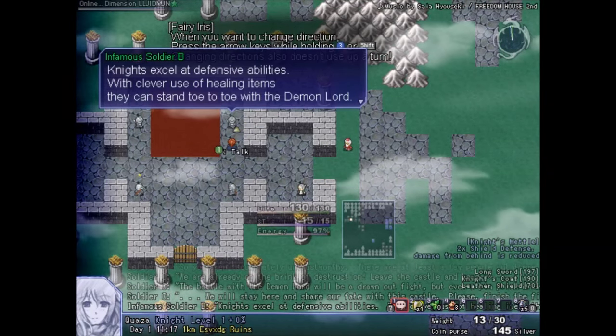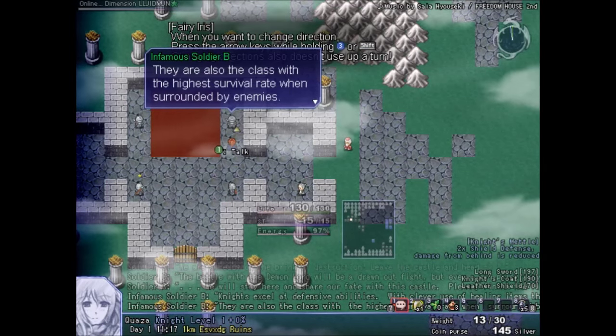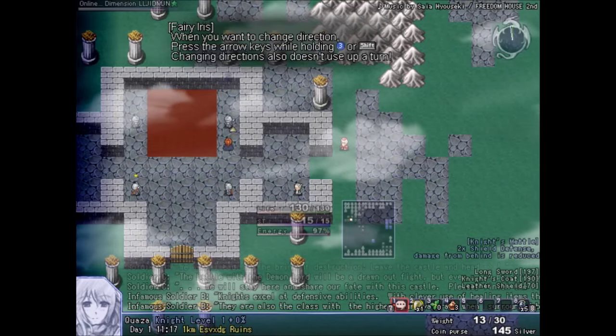Knights excel at defensive abilities with clever use of healing items. They can stand toe-to-toe with the Demon Lord. They are also the class with the highest survival rate when surrounded by enemies. Alright, cool.